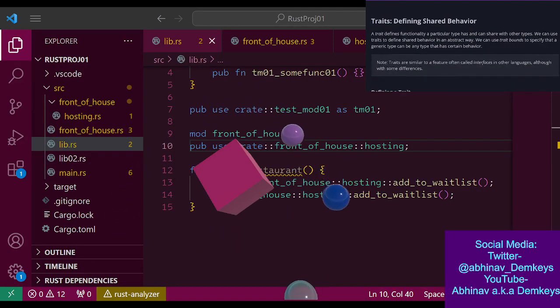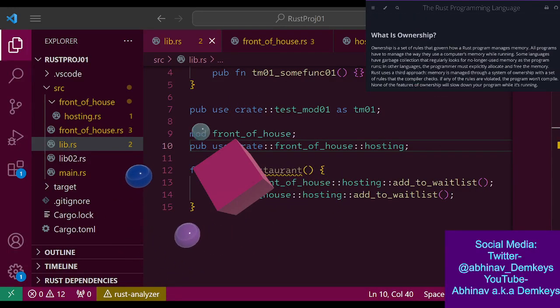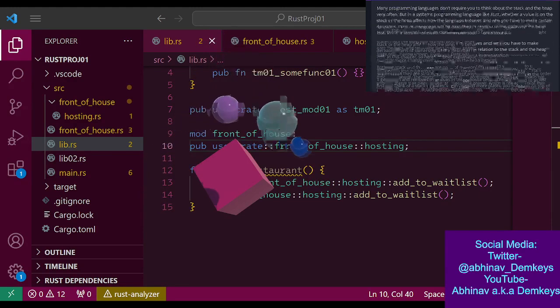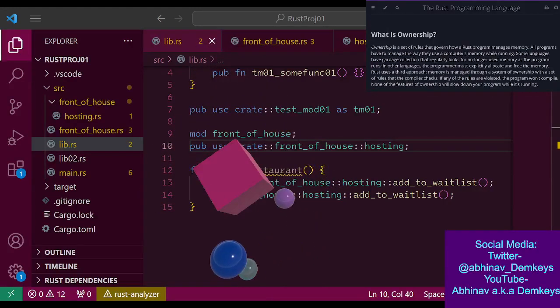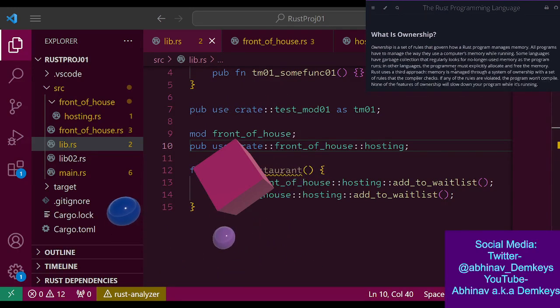But I'm not going to do this during this stream. I'll do this on my own time. So I need to look into traits, vectors, and finally ownership. I need to refresh my knowledge on ownership, borrowing, and references. And there's also the slice type. Yep, okay, there's that too. But for the time being, I think I want to open up Godot. So I think I'm going to do that.